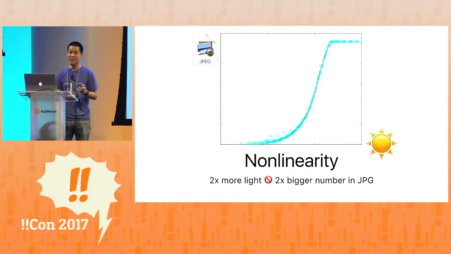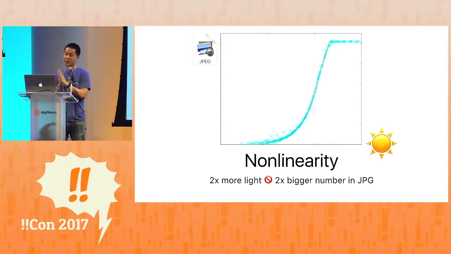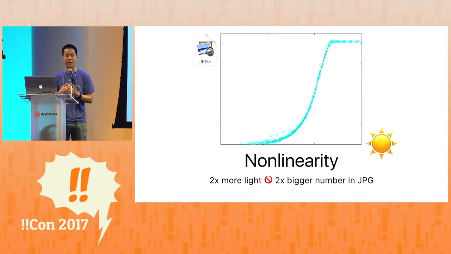But it's not that simple, because there's this thing called nonlinearity. So I have this chart here, and what it shows is basically how the camera responds to different amounts of light coming in. So you can see here that if we increase the amount of light on the bottom axis by the same step each time, we're going to get a different number in our JPEG file when we take a picture. So 2 times more light doesn't mean you're going to get a twice as big number inside your file. So if only we had some way of knowing what this function in our camera is, we would be able to fix our images so that this statement down here is actually true.